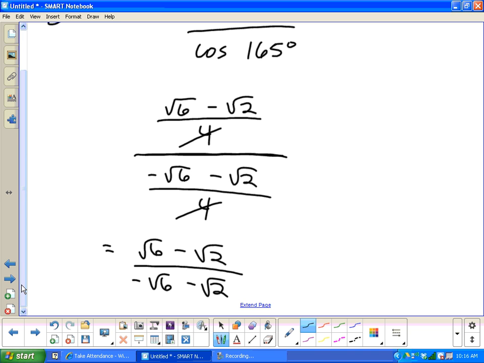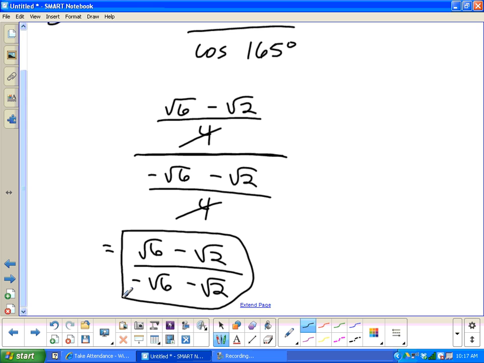Here's what I want you to do. This is basically the answer, but what's wrong with the form of it? Radicals in the denominator. So I'll do this for you to help you out, because tangent is so difficult. If you box this in for me when you do this problem on the test or a problem like it, I can give you a lot of partial credit for getting that part of it, because really the hard part comes in with rationalizing.